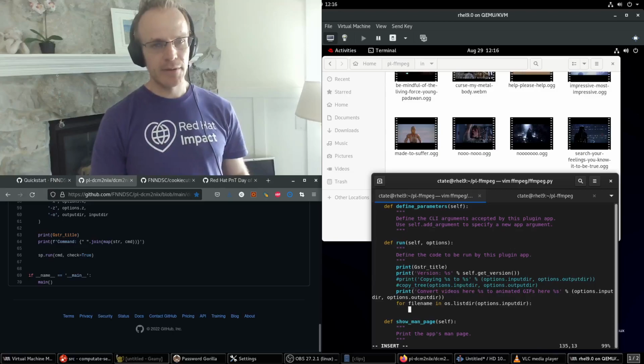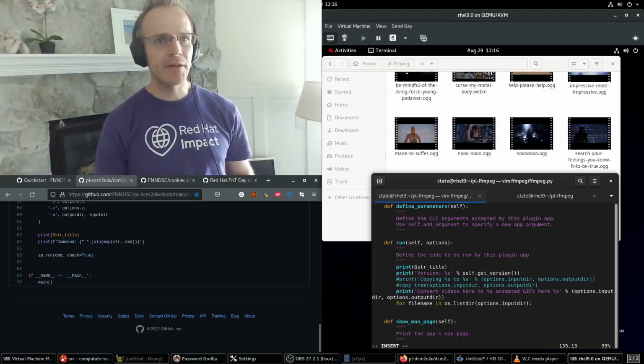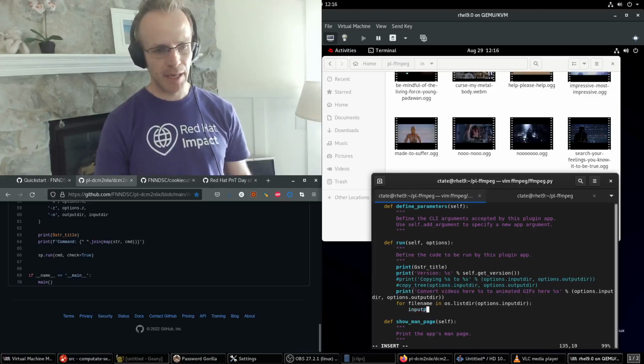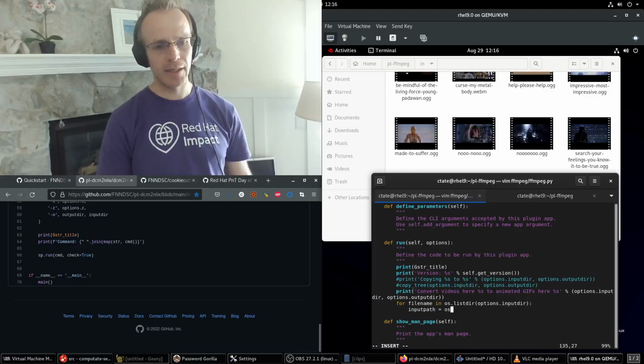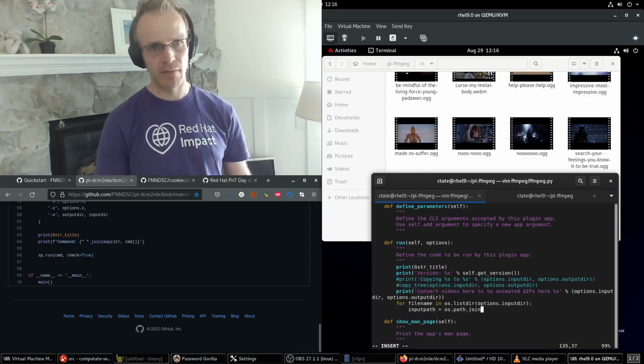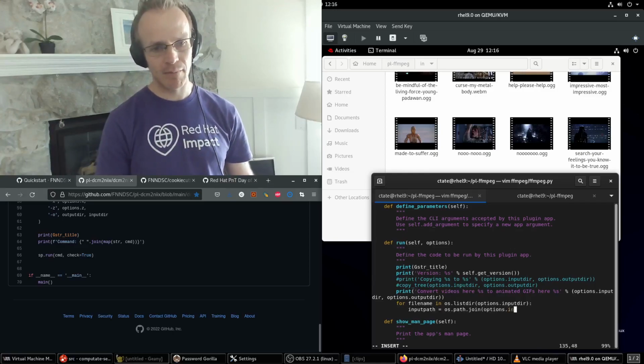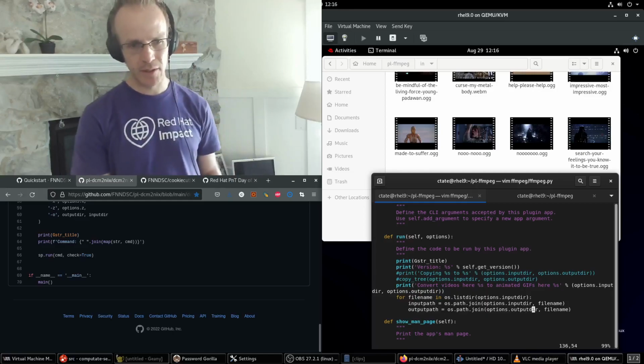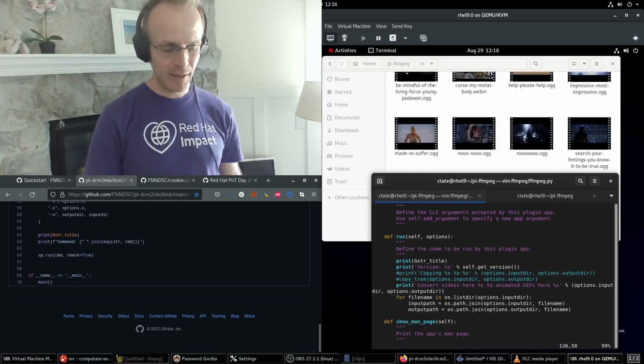For each of those, we're going to create an input path equals os.path.join options.inputdir, comma, file name, and a similar output path, out, which is join of outputdir, but we're not going to do the same file name.